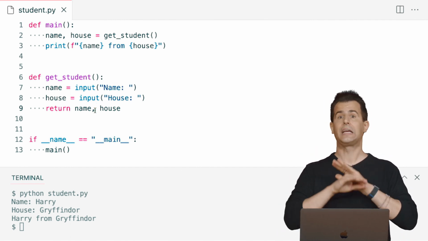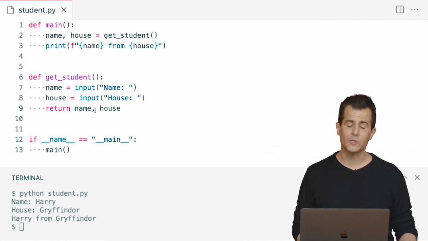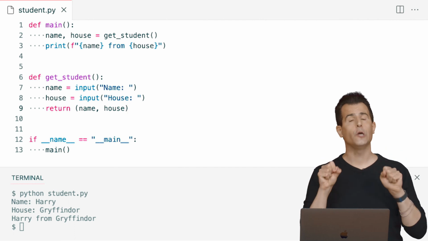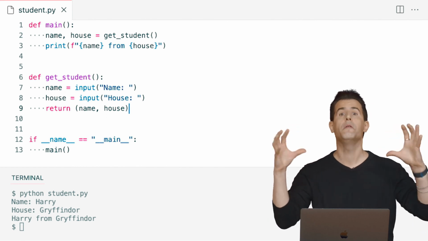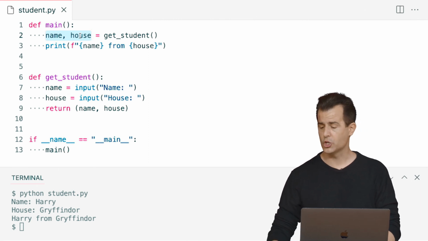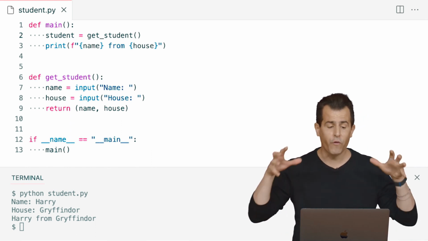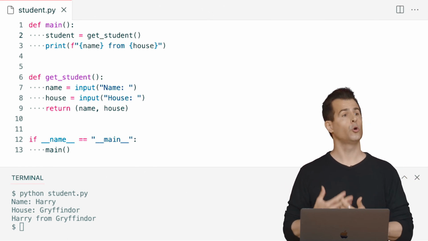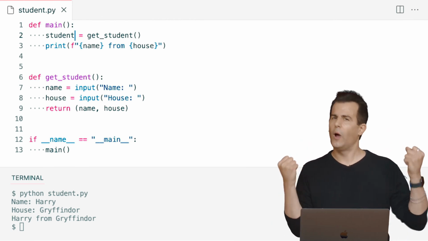And the mere fact that I've used a comma and nothing else tells Python that I indeed want to return a tuple. But there's more explicit syntax that we can use instead. I can actually more verbosely put explicit parentheses around the values of this tuple just to make more clear to me, to the reader, that this isn't 2 values per se. This is 1 value with 2 things inside of it. And what I can actually do then, too, is I don't have to unpack this up here, so to speak. I can actually go up here and maybe give a more apt name like student. And I can name the variable in which I'm storing the return value of getStudent as, quote unquote, student. So maybe this is a little better design now because I'm sort of abstracting away what a student is.